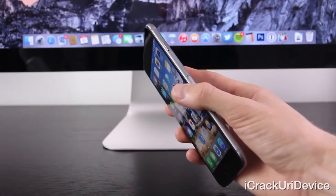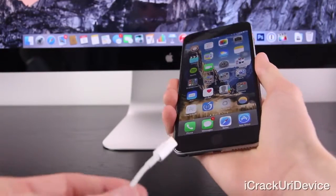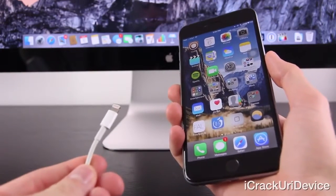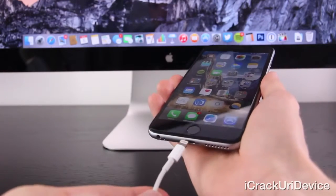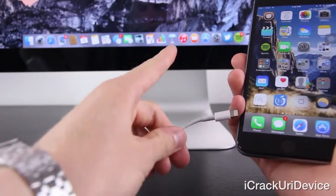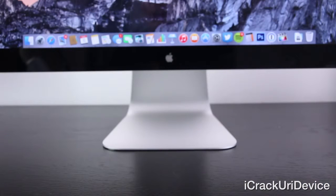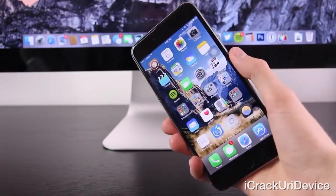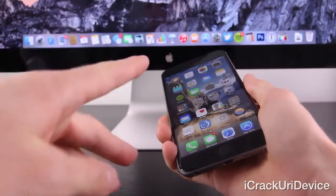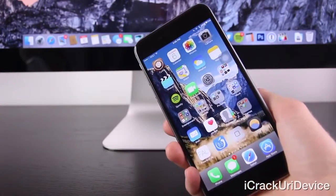Traditionally, if you were to just insert a T-Mobile SIM card into a device locked to AT&T, it wouldn't work without the iPhone being unlocked. As stated before, IMEI unlocks are done at the carrier level, and once your device's IMEI is inside the original carrier's IMEI whitelist database, all you have to do is plug your iPhone into your computer via a standard USB cable, launch iTunes, and you should receive a prompt stating that your iPhone has been unlocked. If you don't receive that unlock prompt, you can try restoring your iPhone.